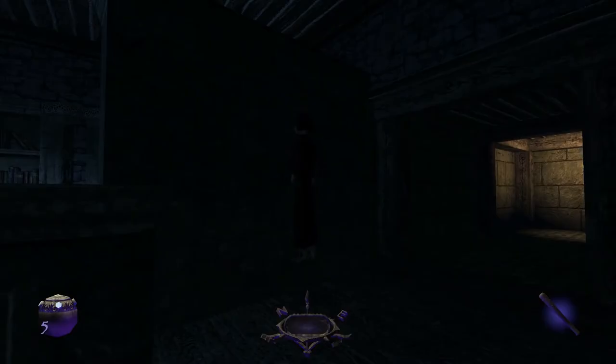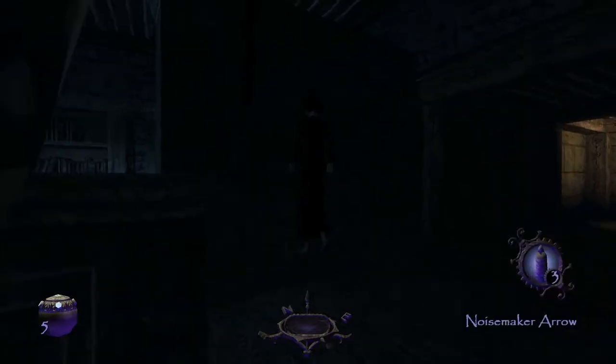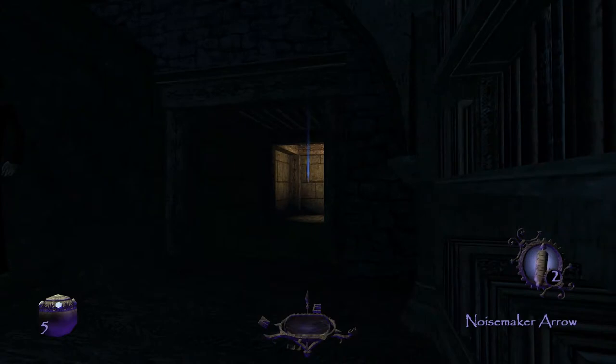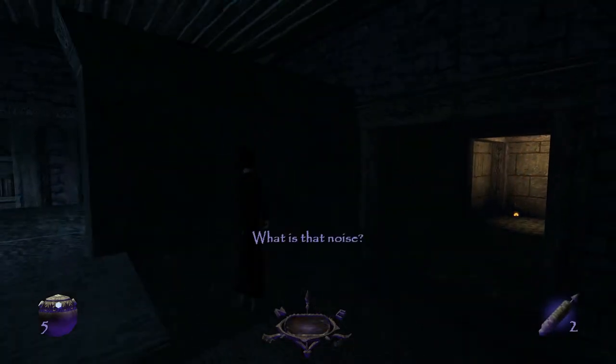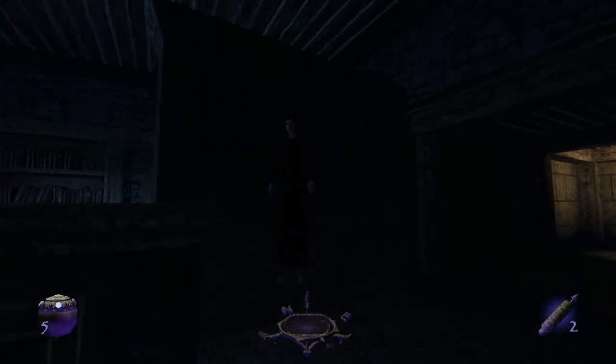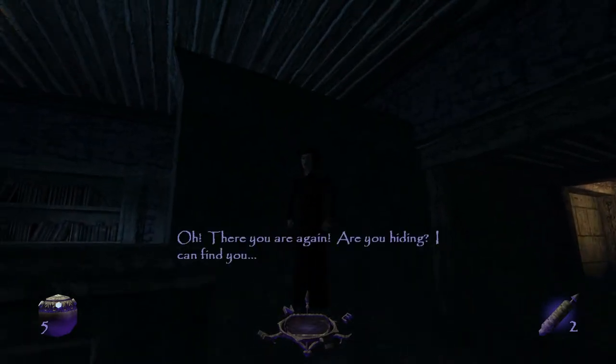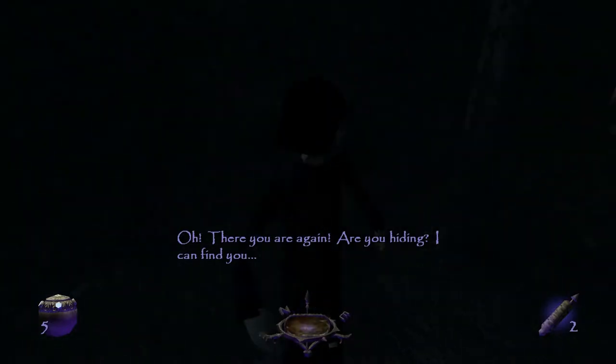It's a handle. She's meant to be carried. Alright, let's try this. What is that noise? Investigate. Oh, there you are again. Are you high? I will tell.